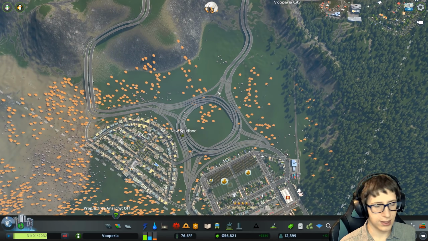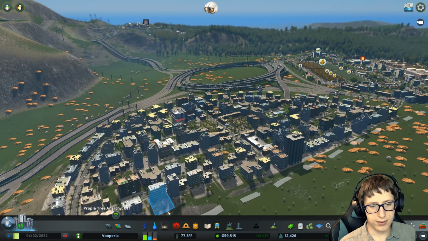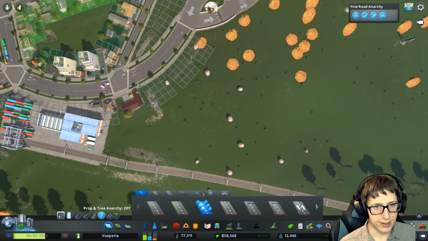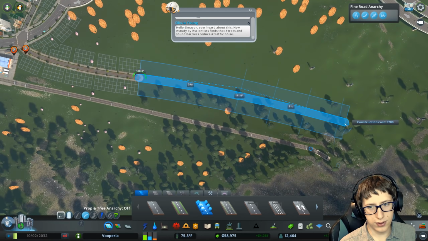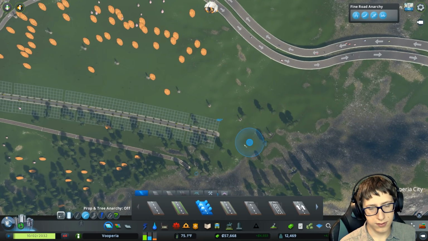Okay. I think we may be good here. I mean, generally, we built a ton of residential. I'll build one more small neighborhood. This one's going to be low density. We're going to go like this. This will be... Because we do need more availability for farmers and stuff.